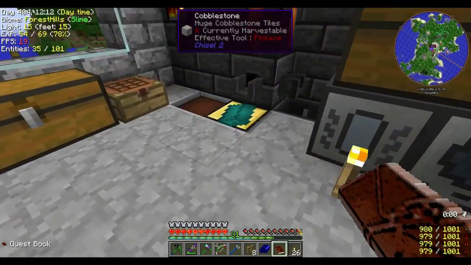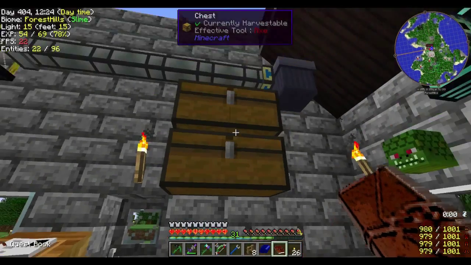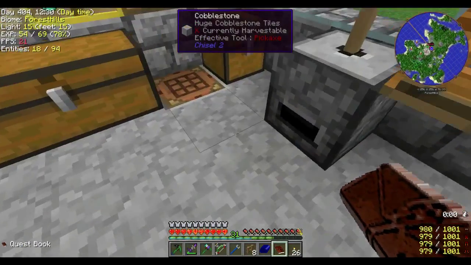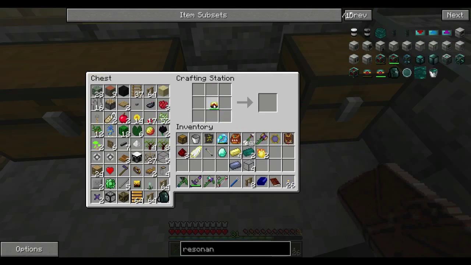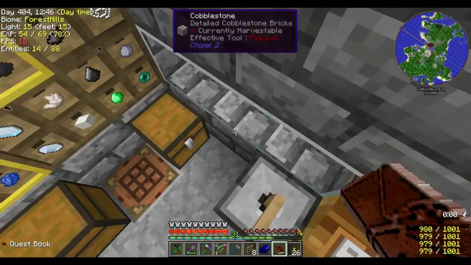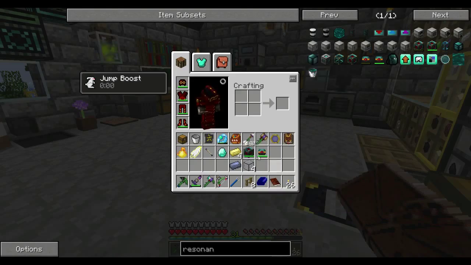And I need that other enderium. Somewhere in here will be that. It's hiding. It's probably shouting at me going, there it is, there it is. There it is. Right. Might have to do this myself manually. 1 resonant flux capacitor. Submit him. And then the reward is full ones back.